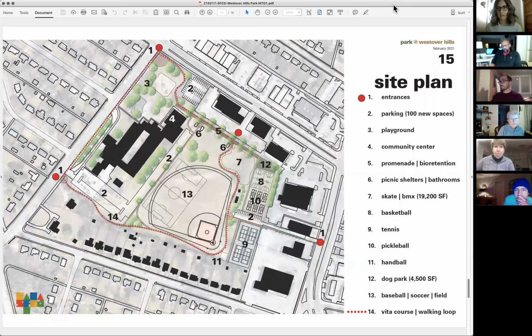Great. That's good to hear. I think it's going to be a larger question with Parks and Rec of where the pickleball tournament center happens. Is Westover Hills the ideal place for it, or does that happen at some other park? And if it's a priority to happen in this park, then what I'm hearing is we should be looking for space for 12 courts, minimum of 12. I think we'll need further discussion about it, but it's good to know what that threshold is.